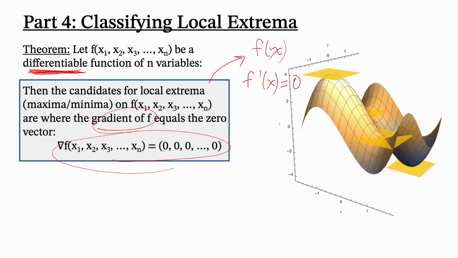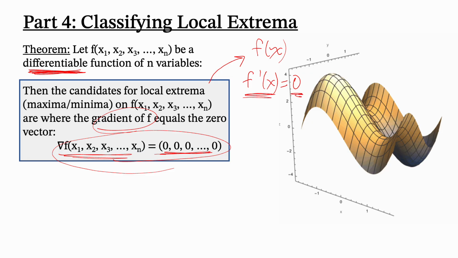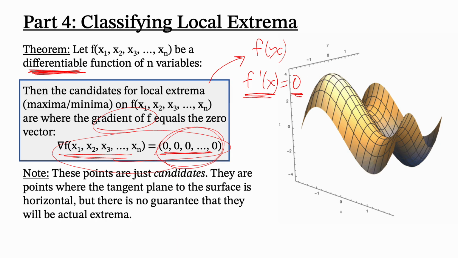Some of those edge cases that you are familiar with from Calc BC fall away in multivariable calculus. Not that they don't exist, but there's less emphasis on them because the math is hard enough for the differentiable case. So for this course, you really only need to worry about when the gradient vector is equal to the 0 vector, which is analogous to when the derivative is equal to 0. But now we're setting it equal to a vector of zeros. Again, these points are just candidates. They're places where the tangent plane to the surface is horizontal, which is also where you might have a max or a min. So those are our candidates. We have to do more investigation to actually classify.